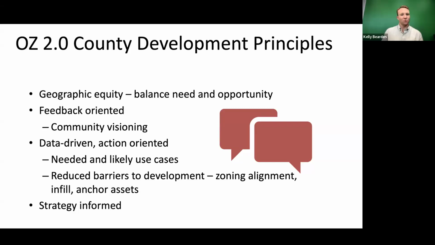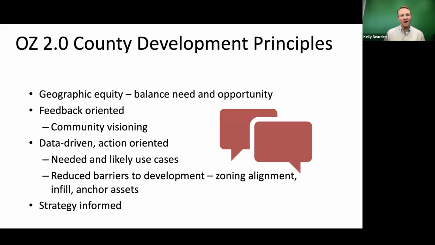And so what is the county's role in Opportunity Zones 2.0? Well, just as project success is alignment and structure meeting one another, the success of opportunity zones in general and this development process is the same. Kern County will be submitting on behalf of all of our regions to the state. The state will then consider our submission, evaluate that submission, and submit their final zones as the ultimate arbitrator for the state to the federal government for adoption.